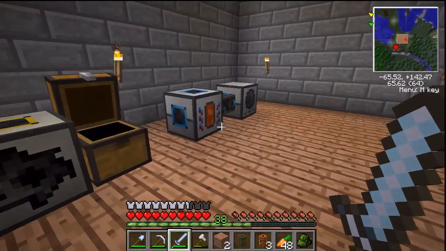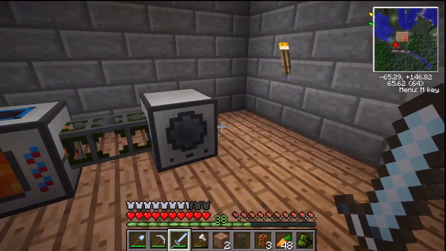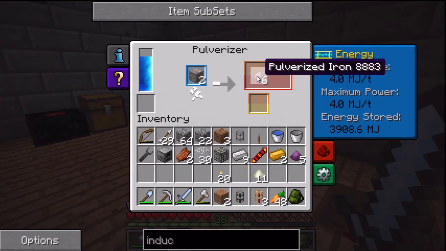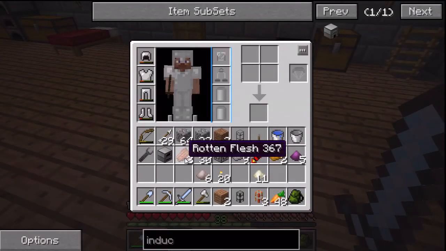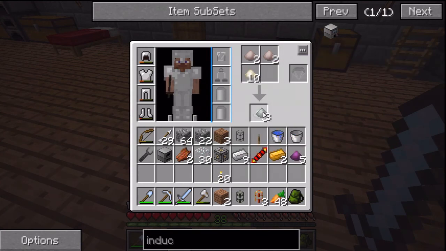Loads of iron ore, loads of iron in there, loads of wood in there. That's happily taken away. It's about 3/4 full, that's good. So pulverized iron plus ferrous. Oh, it's quite generous with the Invar blend.